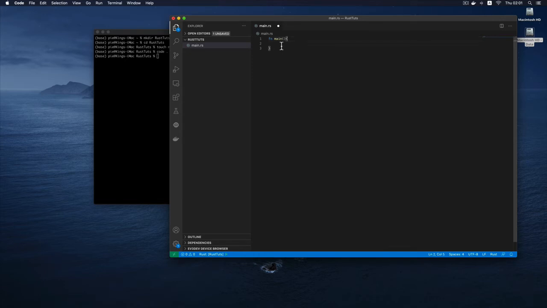Now, in the traditional Hello World application, what we do is to print out Hello World, which is a good way for us to verify that the setup of our toolchain is working correctly. So, to print out something in Rust, you use a macro, and I will tell you the difference between macros and functions here, but we'll get into the details later.